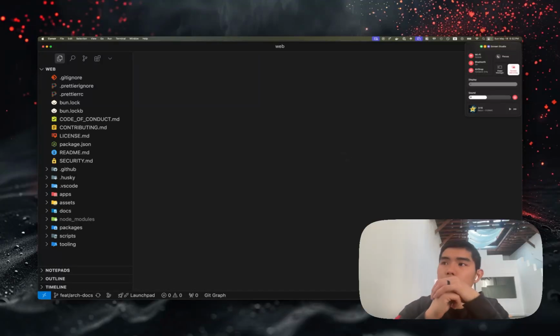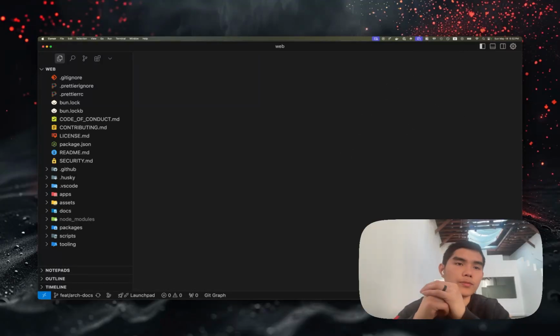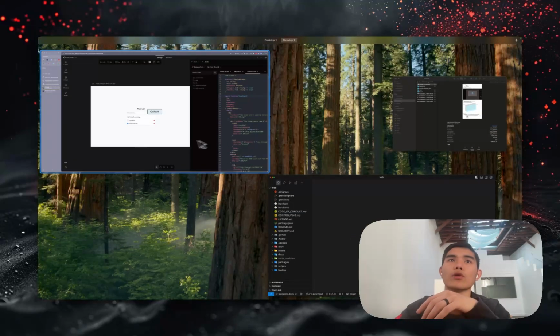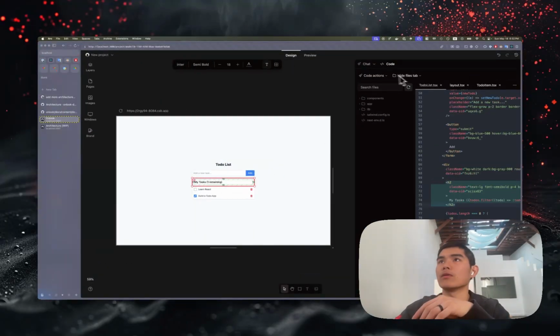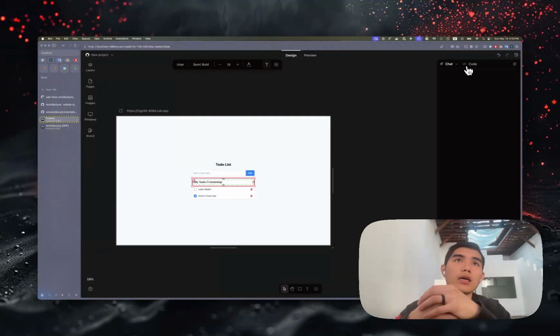This is an architecture review for Onlook. So a little background is that Onlook used to be an Electron app that runs your Next.js project locally and gives you the ability to visually edit your app. But now Onlook is running on the web.